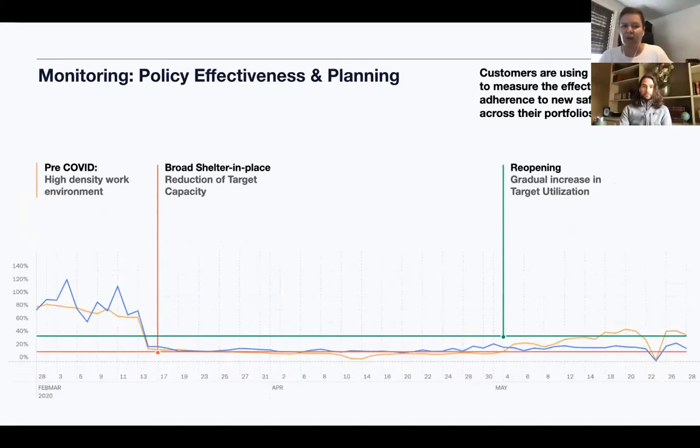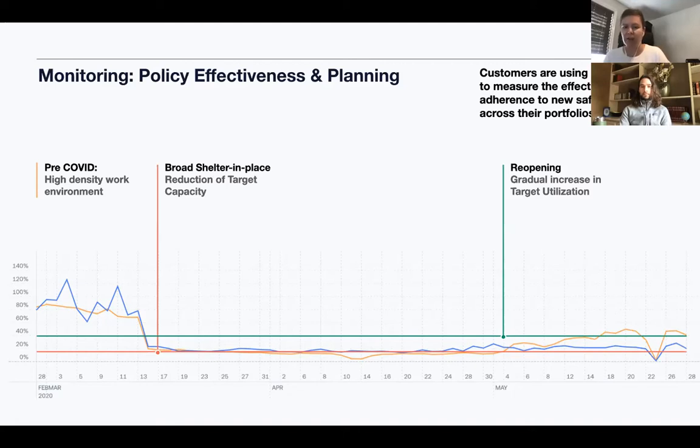And lastly, around monitoring policy effectiveness, a lot of our customers are doing a phased in approach in terms of return to work. So thinking about, first, we're going to bring back or allow about 5% of employees to come back to the office, then 10%, then 20%, leaning into a strategy like that. But you don't necessarily know when those people are coming back to the office, whether they're actually coming back, how often they're coming back.